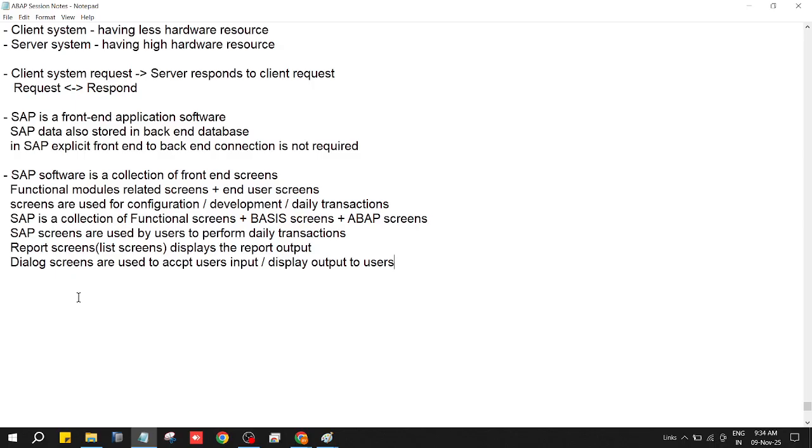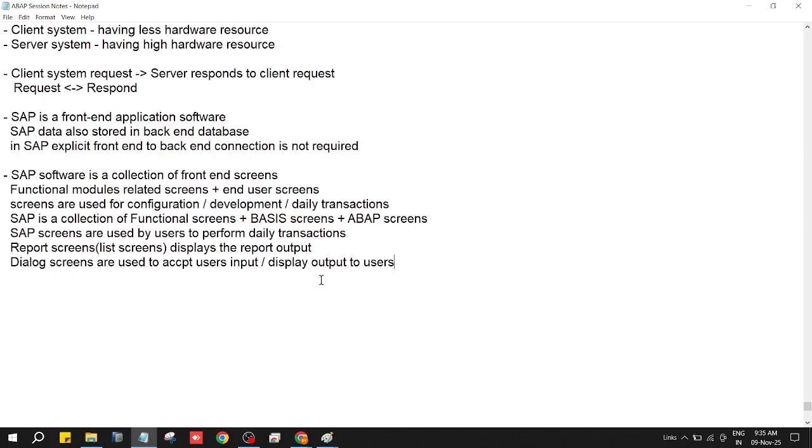So screens activity, even purchase order activity, production order activity, any delivery activity, invoice activity, payment or payment collection, all those activities, whatever all business process activities, are done by the screens only. But these screens are acting like input screens as well as output screens, both. So two types of screens you come across. Some screens are exclusively report specific, some screens are exclusively transaction specific. So the screen concept is important.